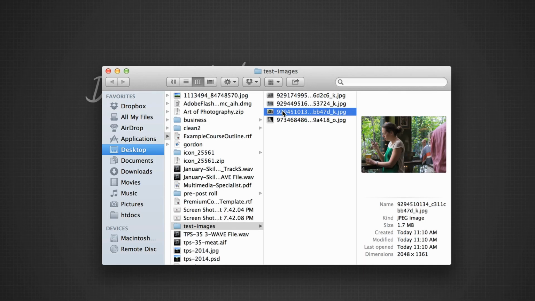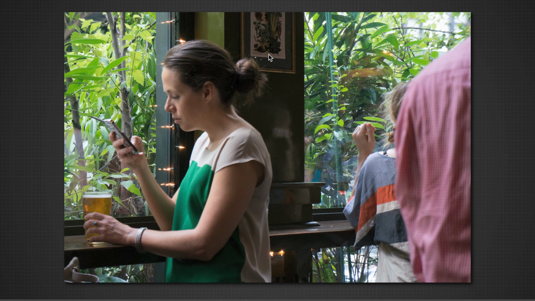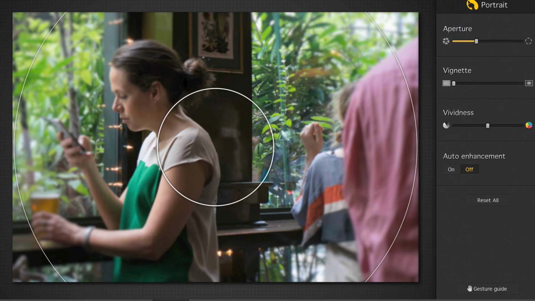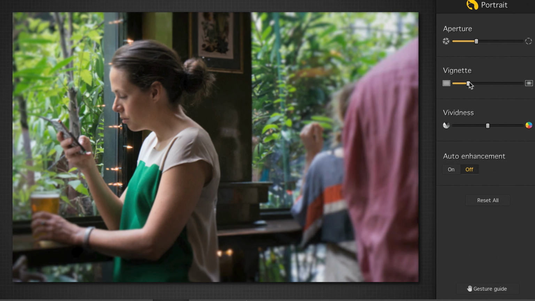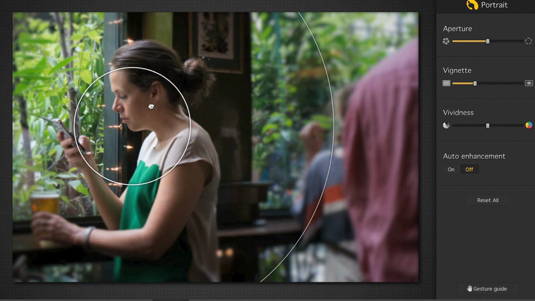So here's one, for instance. This was shot in a bar. Lighting is uneven, and actually my focus was off. You can see that she is not in focus, and I was using autofocus, which is dangerous work. But sometimes you can kind of fake that out a little bit, because I don't mind a soft focus on her necessarily. But if we pull a vignette back and tighten up our aperture a little bit, it's still soft focus, but I'm not distracted by the sharpness that's off.